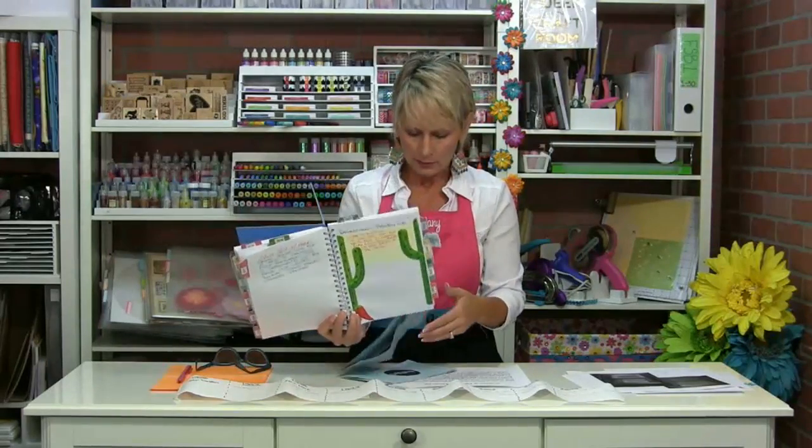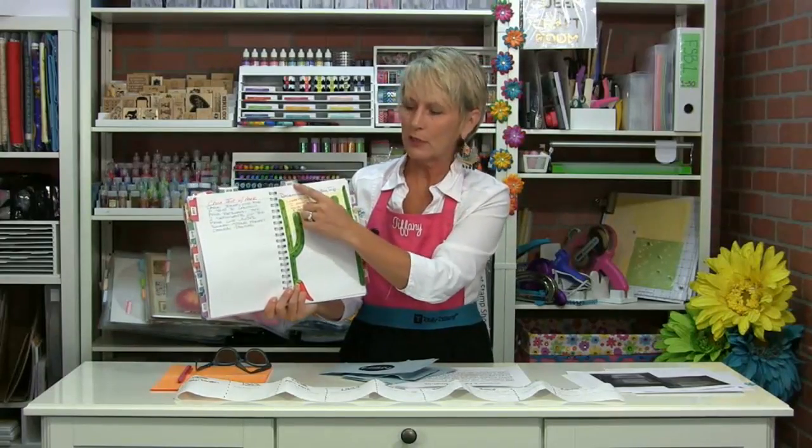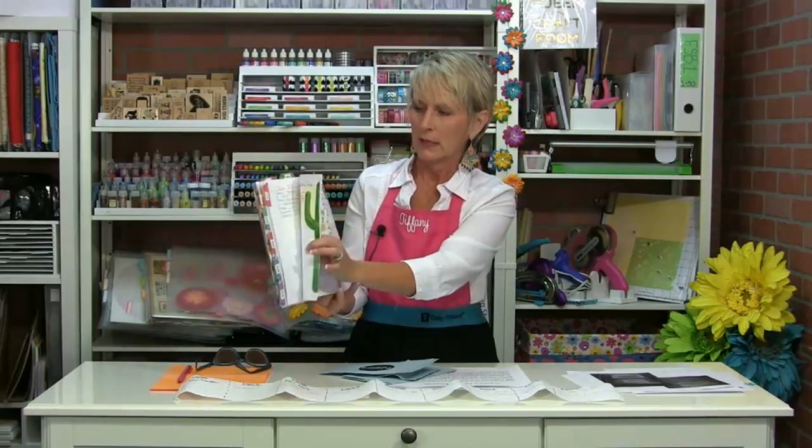So you can do something with index cards, you can do something on the wall. Last time we did the challenge, I started a family timeline in just a notebook, right? I just added little tabs for each year, and then I could go through and make notes and use up some of my stickers and other products and make it kind of cute. So it's not really a journal because all the information in it is just quick bullet points. But if I want to remember what year we went to China, was that 2017, 2018, 2016, I can just flip to my little family timeline book and see all the different things and places that we've been.